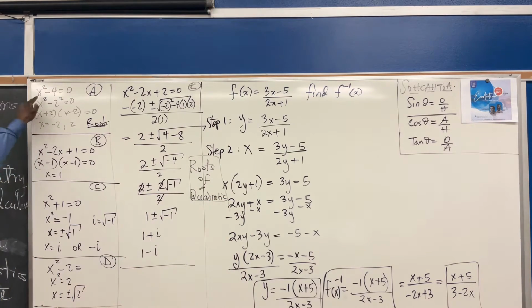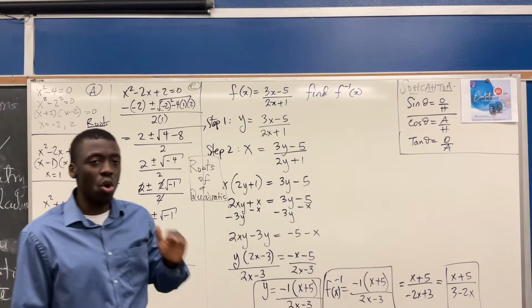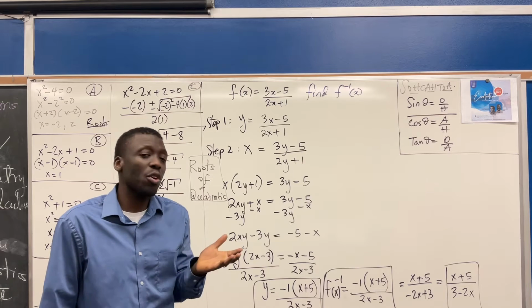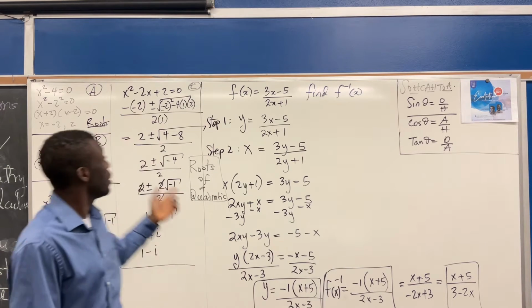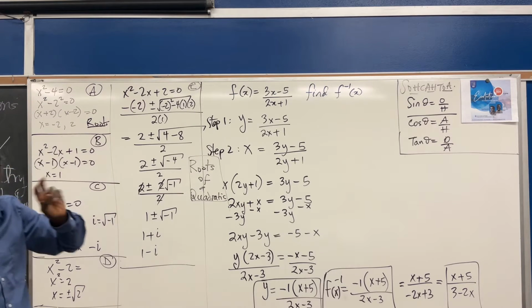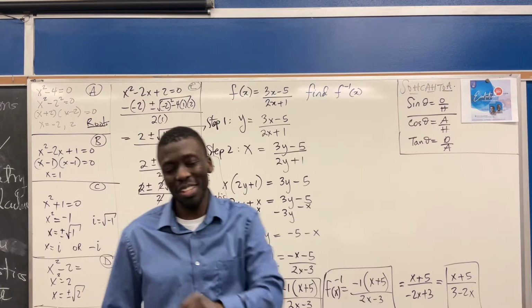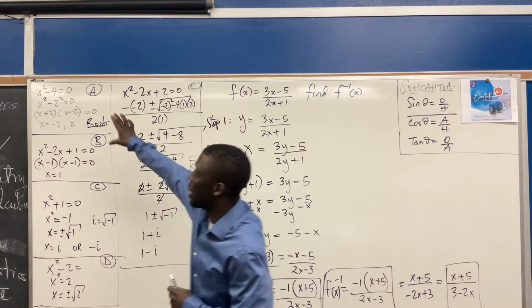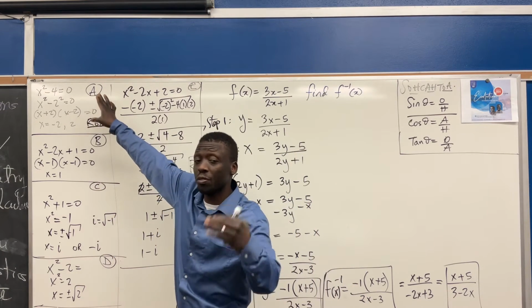This is the first option, x squared minus 4. Is the root of x squared minus 4 going to give us 1 minus i? No, because the difference of 2 squares will change it to x squared minus 2 squared, which is equal to 0. And then we find the difference of 2 squares, (x plus 2)(x minus 2). And then the answer for x will be minus 2 and plus 2. So that's the answer for A. This is a quick review of something called the difference of 2 squares.